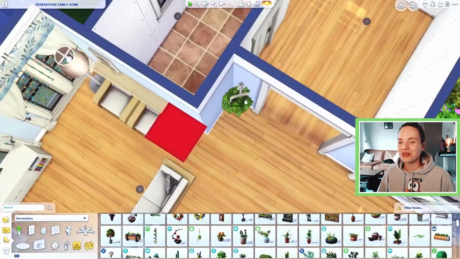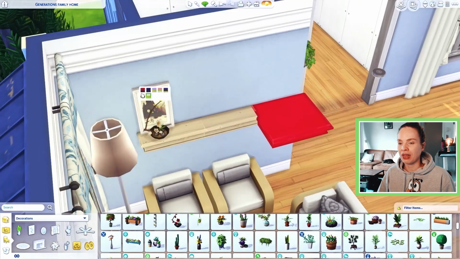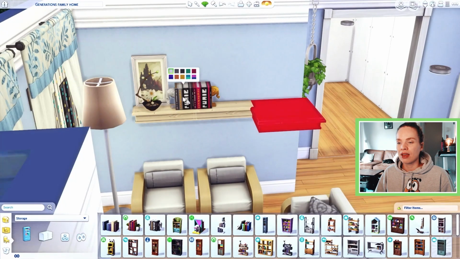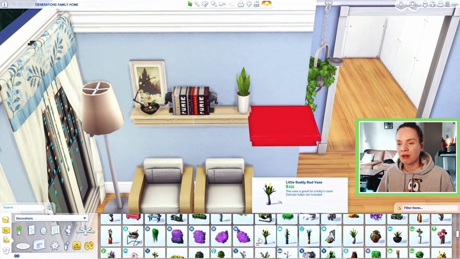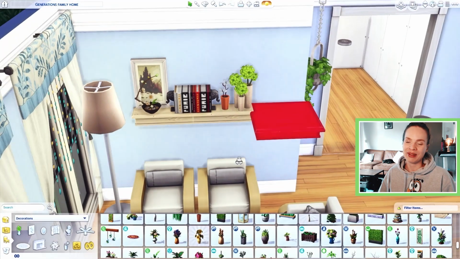So that's what I tried to achieve. It's not overly messy, it's still usable for gameplay. I don't think you would have to delete any clutter items or anything. But still, I wanted it to feel a little bit cluttered and family friendly and cozy like that. So that's what I tried to do at least.